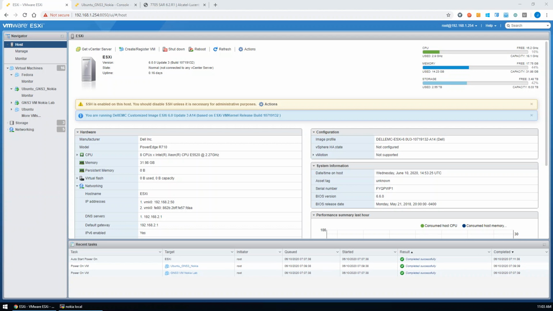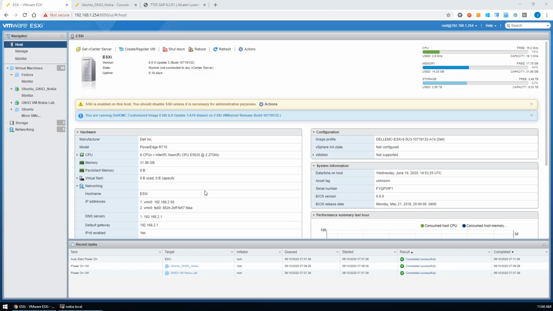Hey guys, this is a follow-up to my previous video where I showed the physical connections for the Nokia lab, going from the Nokia equipment and the Accedian NIDs to my 3550 switch into different VLANs. So now this is the actual application side of what I'm doing, what I have set up.